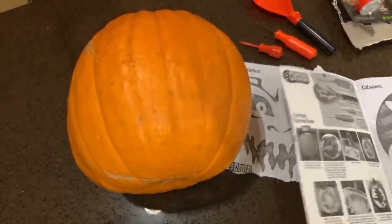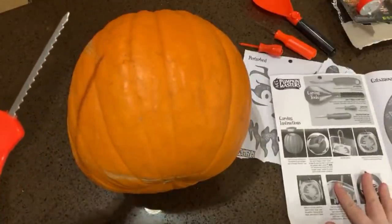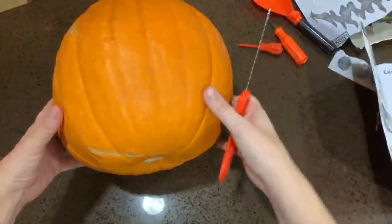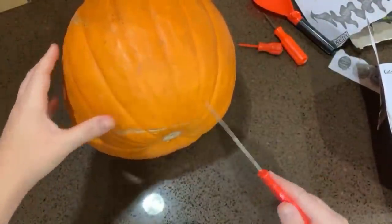All right, this is the saw, the lid cutter saw. Okay, let's make sure the template's not ruined. All right, how big do I want this thing to be? Hopefully this is easy to use.